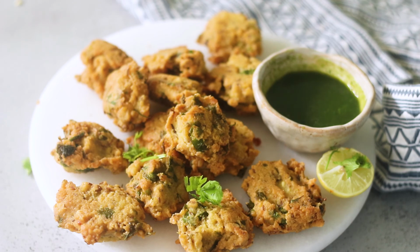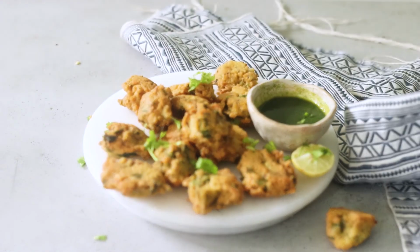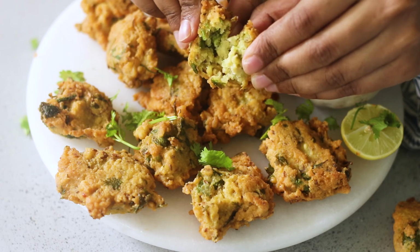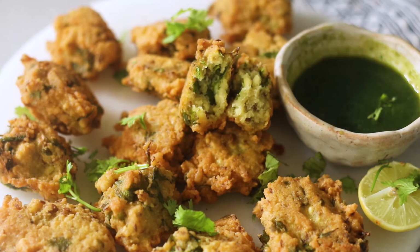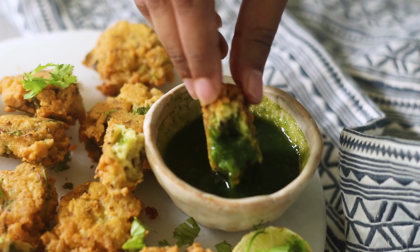So now that our bhajiyas are ready, I'm just going to serve it with some chopped coriander, some green mint chutney and some lime juice. I'm just going to break into one of those so you can see how tender and soft it is on the inside. It's fluffy and airy on the inside and ridiculously crisp on the outside. It's so addictive. Now I'm going to dip these in my favorite mint and coriander chutney and just enjoy them.